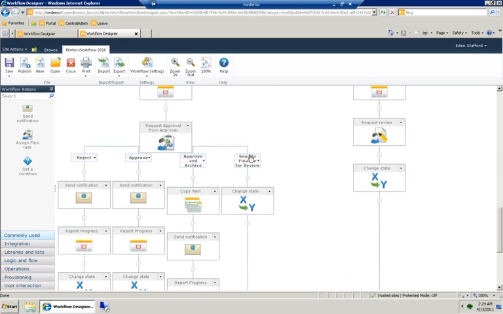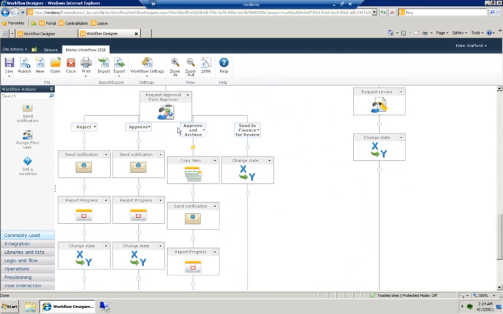The difference in this approval process is that we've given, aside from some additional notifications and status reporting, the manager a fourth option. In addition to reject, approve, and send to finance, we've also given the manager the ability to archive and approve an item. So we're simply copying the request or the list item into a separate list in SharePoint as part of the approval process. So if the manager wanted to have a record of this expense in a separate area in SharePoint, then he or she could do that.